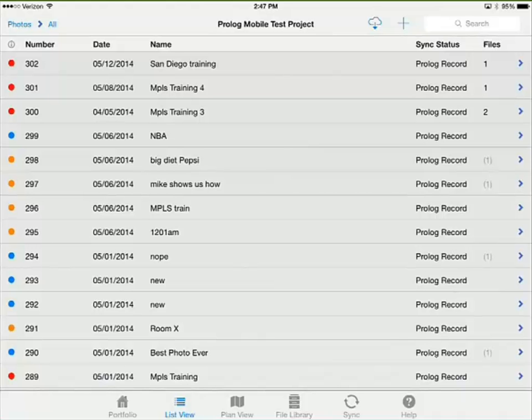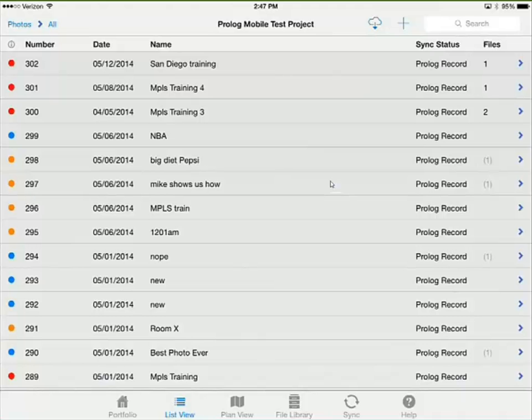If you needed to pull those down because you wanted them locally on your iPad for viewing, you can do it by hitting this cloud with the down arrow at the very top, which I always say is Get Files, to pull those down locally to your device. Right now I am in the Photos module, which is kind of general progress photos. I can't see any reason why you would want to pull down all the files related to that.